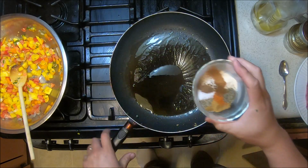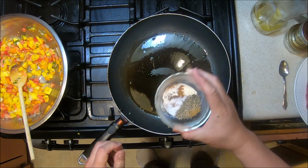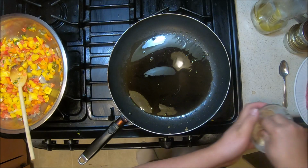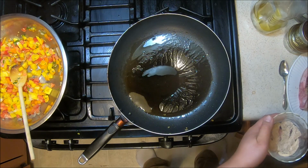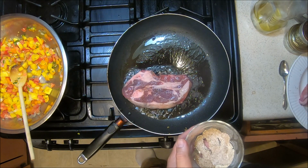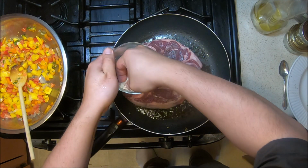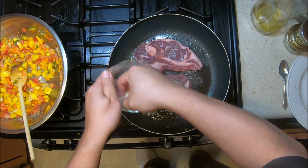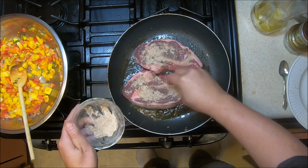Now I have some leg steaks from some lamb, and I have some jerk seasoning. Very quickly, that consists of onion powder, garlic powder, cayenne pepper, salt, black pepper, dried thyme, a little bit of sugar, some allspice, some dried parsley, paprika, hot pepper flakes, cinnamon, nutmeg, clove, and cumin. Everybody has their different recipe and proportions for this, so just look it up online. This was totally experimental, so I don't want to lead you down the path of thinking that I have some sort of definitive jerk seasoning.